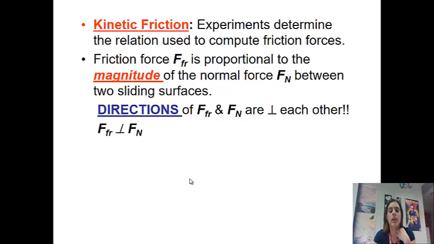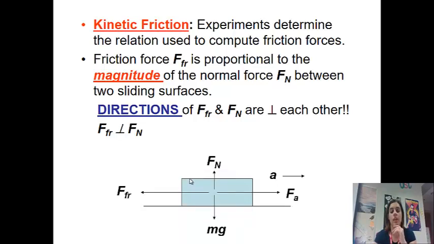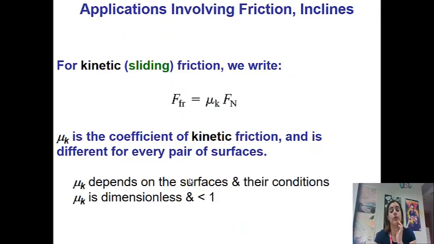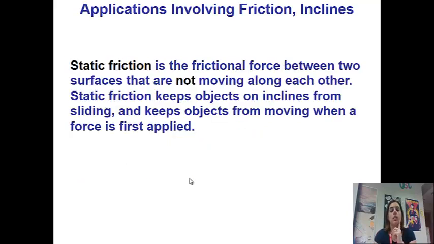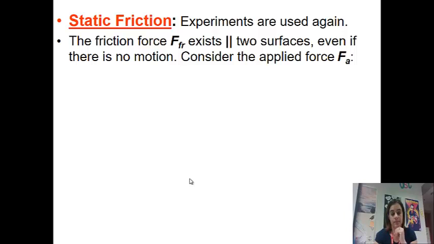And often I'm asked, well, how do we determine the coefficients of friction? You do it experimentally, okay? And you do need to know the normal force to know the frictional force; they are perpendicular to each other, but the normal force is part of our equation for finding the frictional force. And it's right here. The force of friction is going to equal the coefficient of friction times the normal force. This one shows kinetic sliding friction. We know there's rolling friction. We know there's static friction now. Okay? All right.